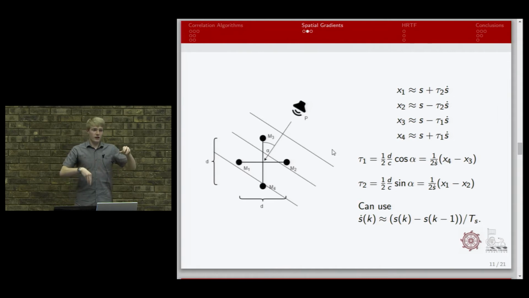We can note that because of the shape of our apparatus, we have the same delay between microphone 1 and the center and microphone 2, and similarly for microphones 3 and 4. So we can just relabel these as constant parameters tau 1 and tau 2. By taking combinations of these equations, we can isolate these different delay values, put them in terms of our original signals and the derivative of s, which we can calculate using this approximation. In practice, this approximation does amplify some of the effects of high-frequency noise, but as we assumed the noise is negligible, that should be perfectly fine to use.